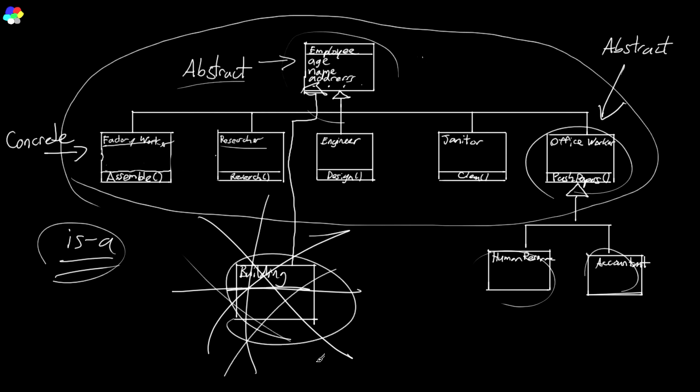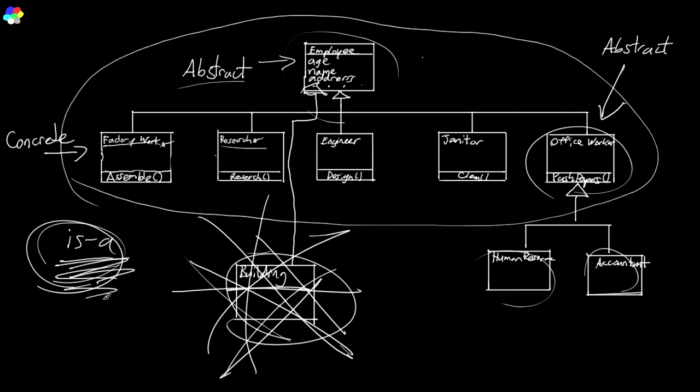So even though you might look at a situation and say, I can get some code reuse here, I can make it cool, I can inherit from this thing and get a whole bunch of functions and I don't have to repeat myself. But no, first rule: is it an employee? If it is not an employee, don't inherit from employee. That's dumb. Inheritance is an is-a relationship. Okay? Cannot make this any clearer.